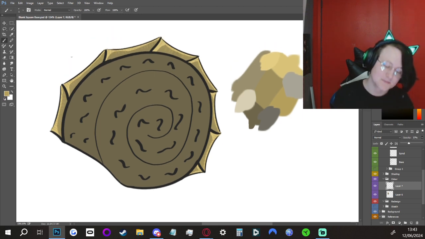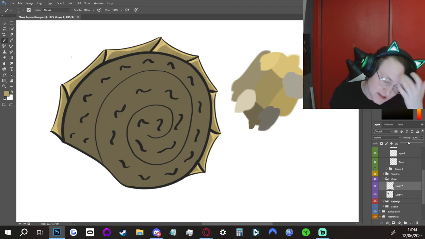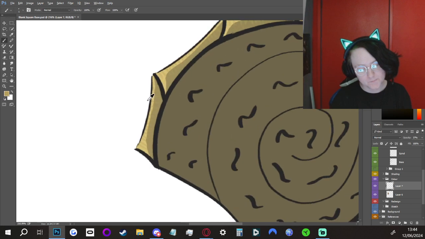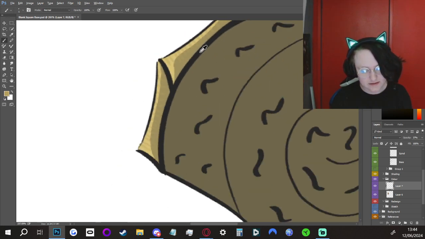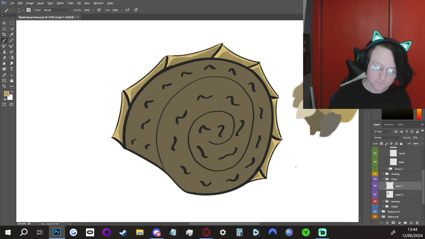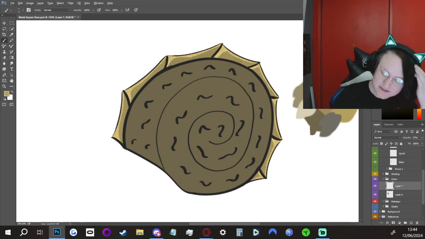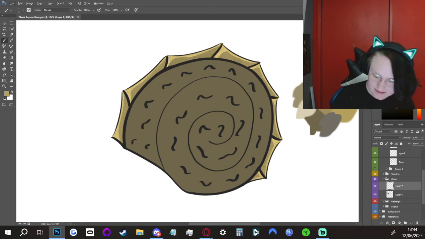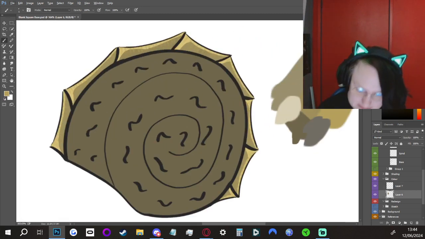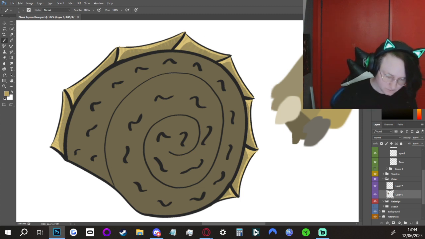It does a bit, I suppose. I was wanting to lower the opacity just so it looks like you've got the hint of ridges there, but they're just very faint. And I suppose you do get that. If you look at it, you can see, oh yeah, they've got little ridges to them. But I'm not an amazing artist, I'm just doing my best at the end of the day, so if it doesn't work out, you know, it is what it is. Tis what tis.